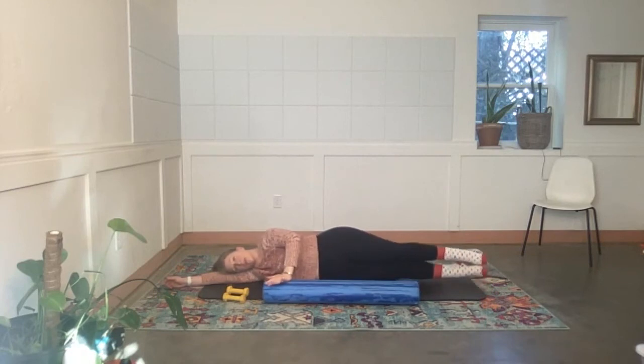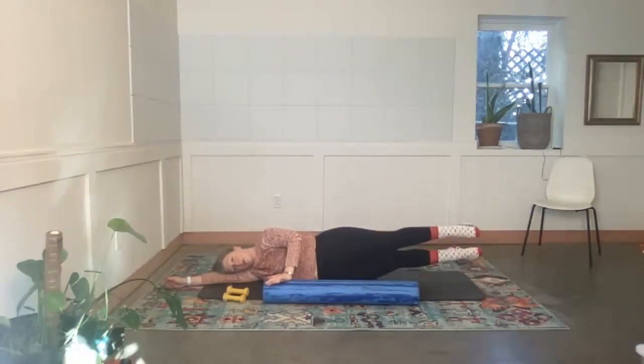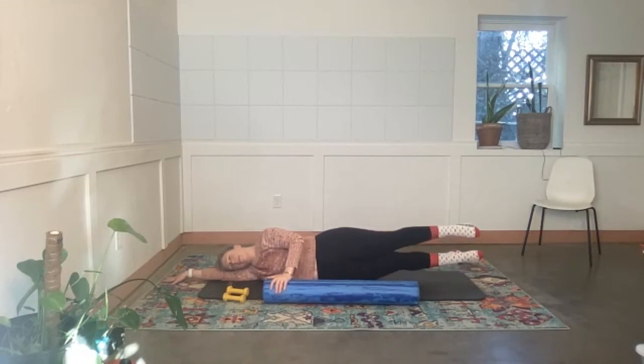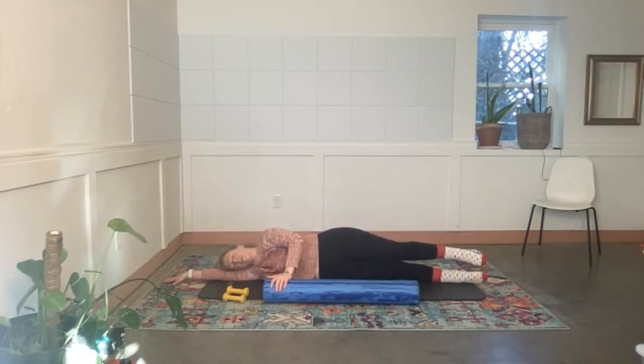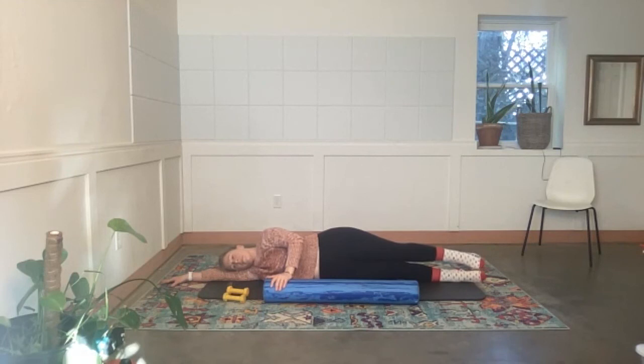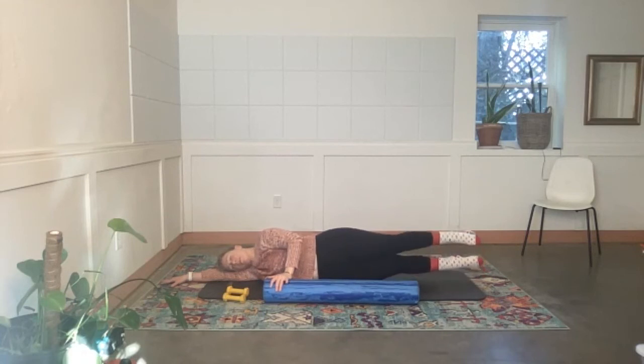Plug your top shoulder in, and then lengthen both legs. Lengthen your whole self. Find your two-way stretch. Through the feet, through the crown of the head. How's that? Deep breath here. Three more. Two more. One more. We're going to hold.